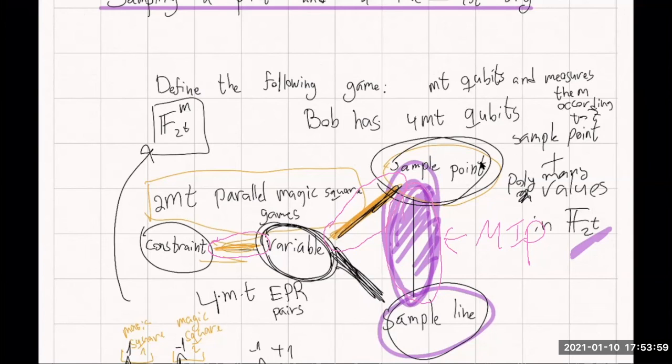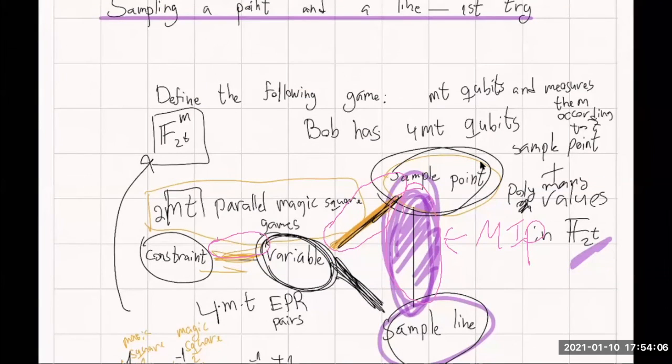Now you can tell me that sampling a variable question takes empty time. And we said that our lines live in F2 to the T to the M. So the questions here are still exponentially long. So this is a bad game with respect to the fact that we want to shrink the length of questions. And also, this is not a robust game. There are many problems with this protocol. This is not a good protocol. But at least for perfect completeness, you know that for them to win with 100% probability, they need to sample their own point and line, and they need to answer the MIP game accordingly.